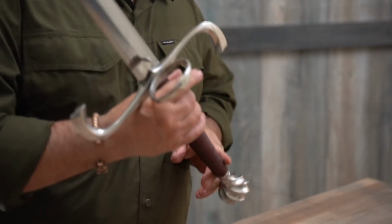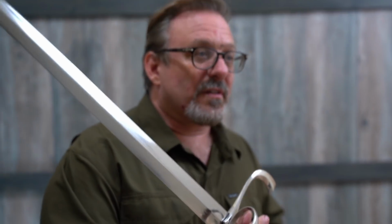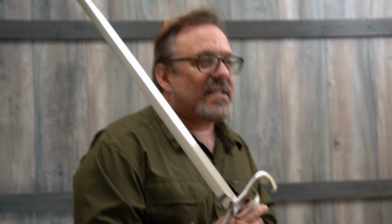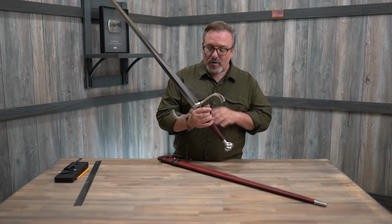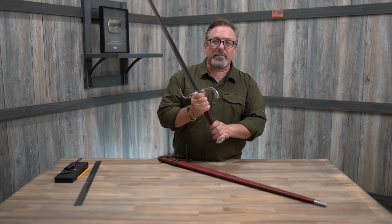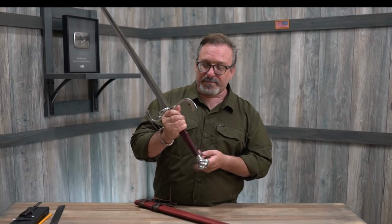So it was important to me to try and hit all the bullet points of making you guys a real period designed longsword that was different from everybody else's. A lot of people have got very, very generic hilts, and they're very, very easy to use, left and right-handed, but that's not how all swords were. And so I tried to make something different. I gave you nice, long, sweeping S-quillions so that in your grip, that forward quillion protects the hand, and the rear quillion protects the forearm from sword cuts, along with the side ring, with this nice German pommel.